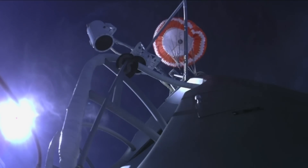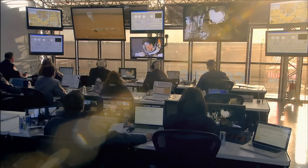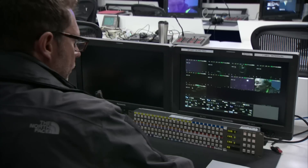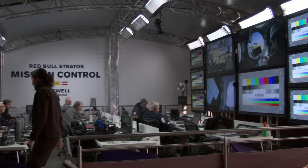The path for the images starts from the capsule and also our J-layers — our ground trackers out in the field — and all those signals come back to mission control. The flight controllers have the opportunity to see any picture at any time, and from there those signals are passed on to the OB production truck, where choices are made on which images are sent out for the public to see.